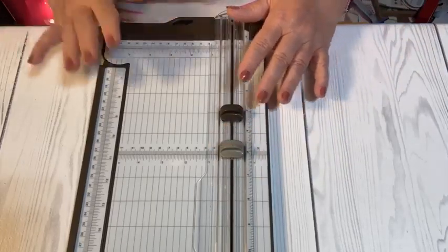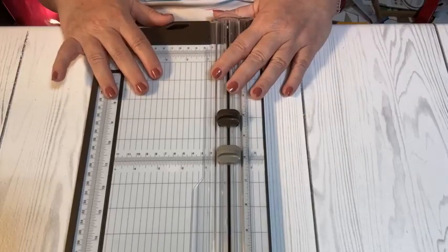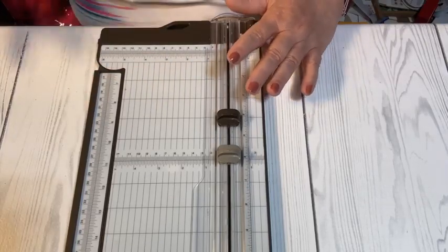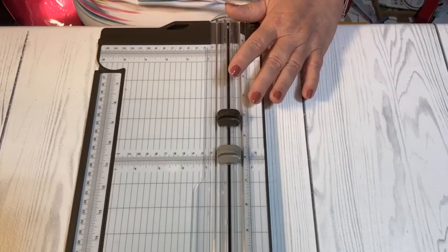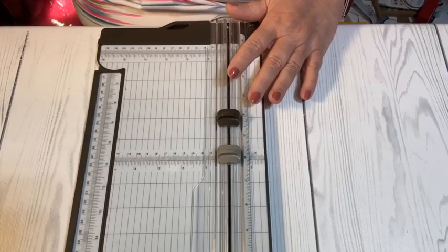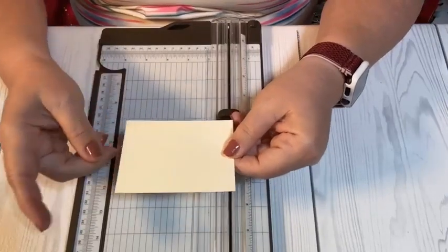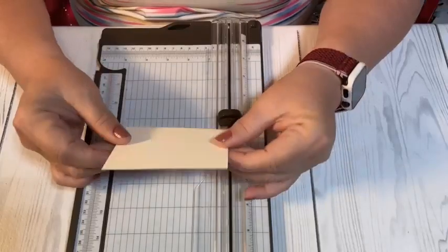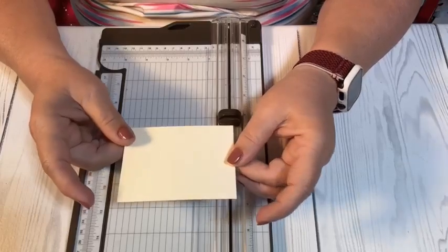All right, so what I'm going to show you is when you cut paper and you want to emboss as well. Our project tonight takes an embossed piece. So I'm going to use this as an opportunity to get some pieces cut for my card as well. This is a 3x4 piece of Very Vanilla cardstock. I already cut it. It's great. That's the size I need. And I'm going to emboss it.